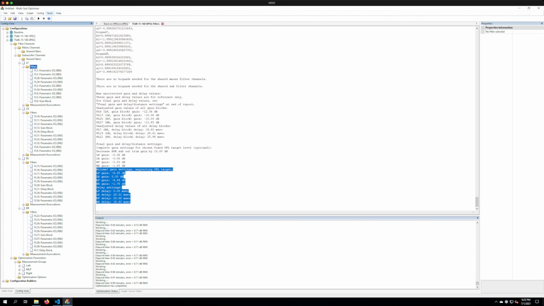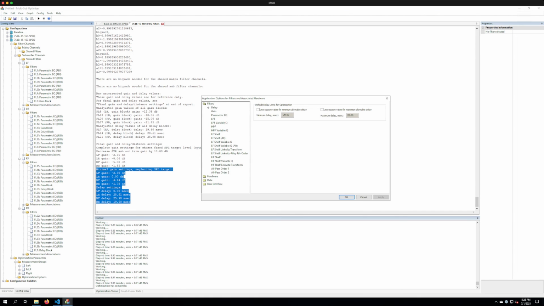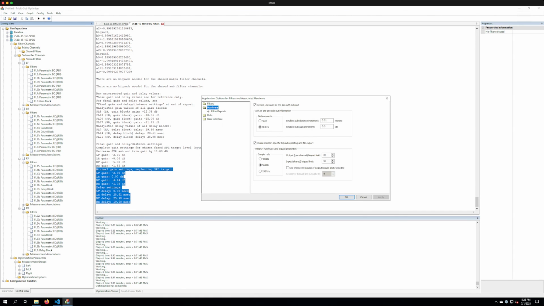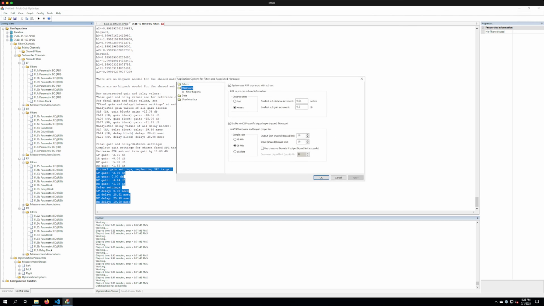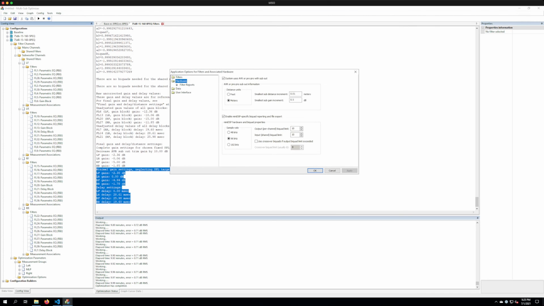If we go to Tools and we go to Application Options, we're going to go down here to Hardware. And this is where we actually can set up our miniDSP export, right? I don't remember the defaults for this in the new version. I know I've made some changes here, so these may have been changed from the defaults. But what we want to do is let's ignore this top section for now. We're going to concentrate on this bottom section.